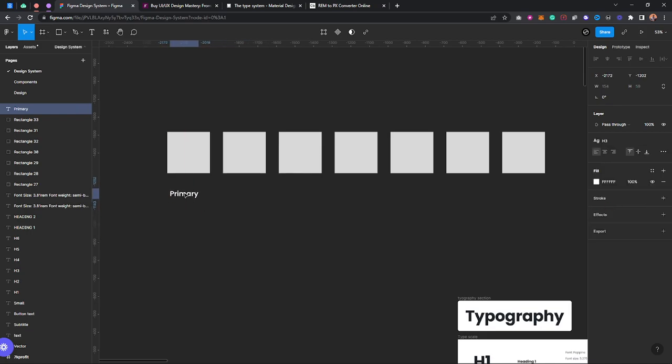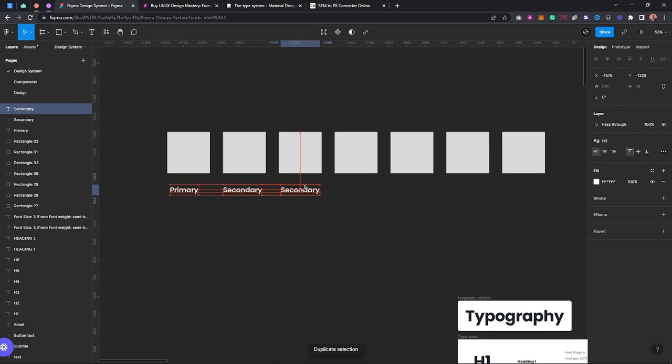This first one is going to be the primary color. This one is going to be the secondary color. Then this one is going to be my dark color. This dark color, I'm going to make use of it for the header. The next one is going to be my other color.